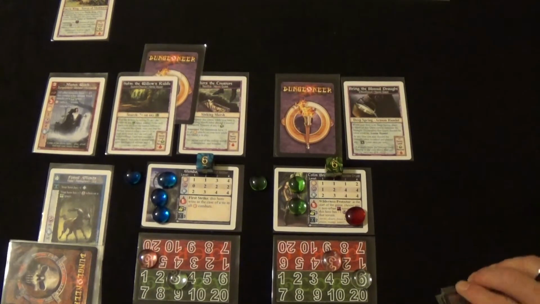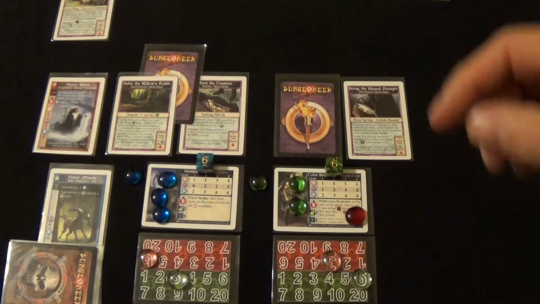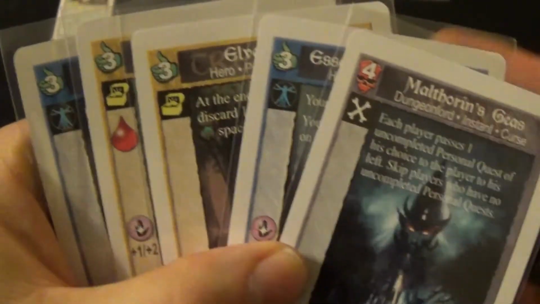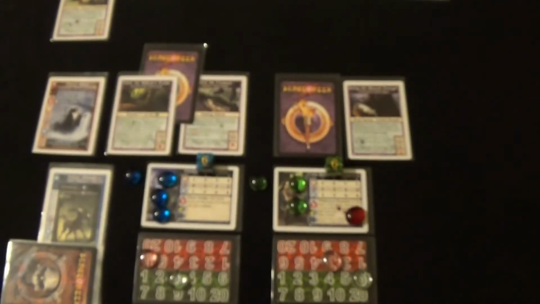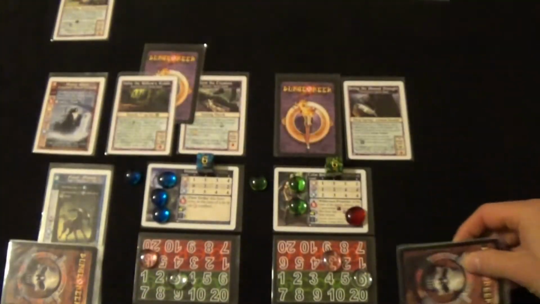All right. Now that ends his hero phase, whether he wanted it to or not. And he can't buy anything because the phase is over. He's going to discard this Gesh card and draw 1 to get back up to 5. That's what he's going to do.